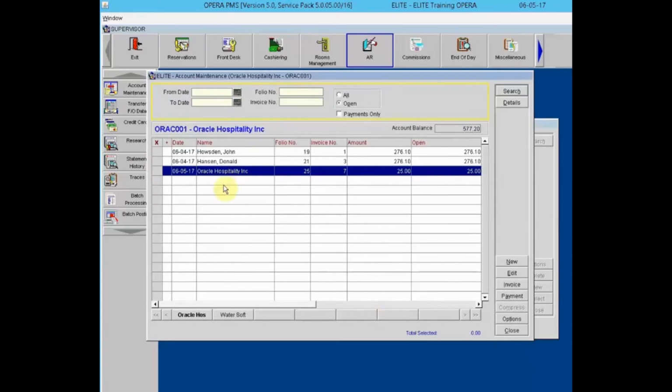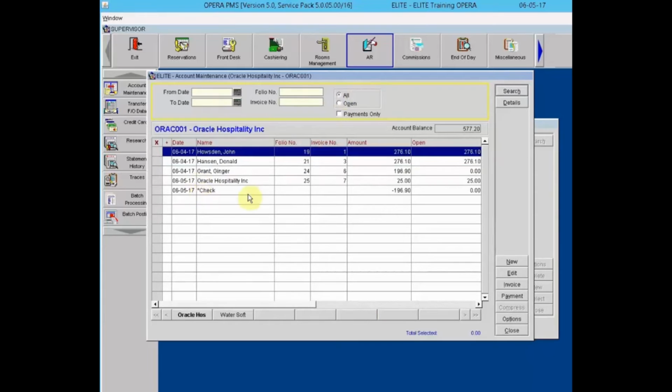Notice how it disappeared. Remember earlier we said if you wanted to see the ones that have disappeared, we would click on All. You see the check, and you see Ginger Grant's invoice. It is at 0. Okay. So now we can just go to the Open Invoices.